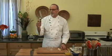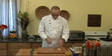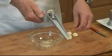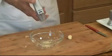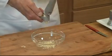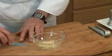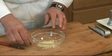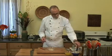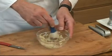a garlic press. Very simple device. This is the one I use. Has nice size holes, like a magic. You do 2 at a time if you want. Then add a little salt. And you could use a spoon or just anything just to sort of get the salt activating the garlic.